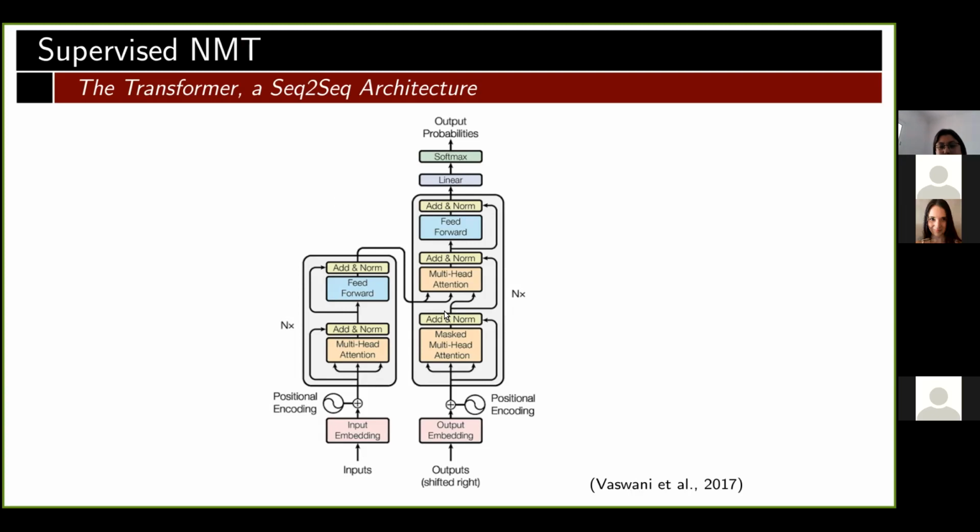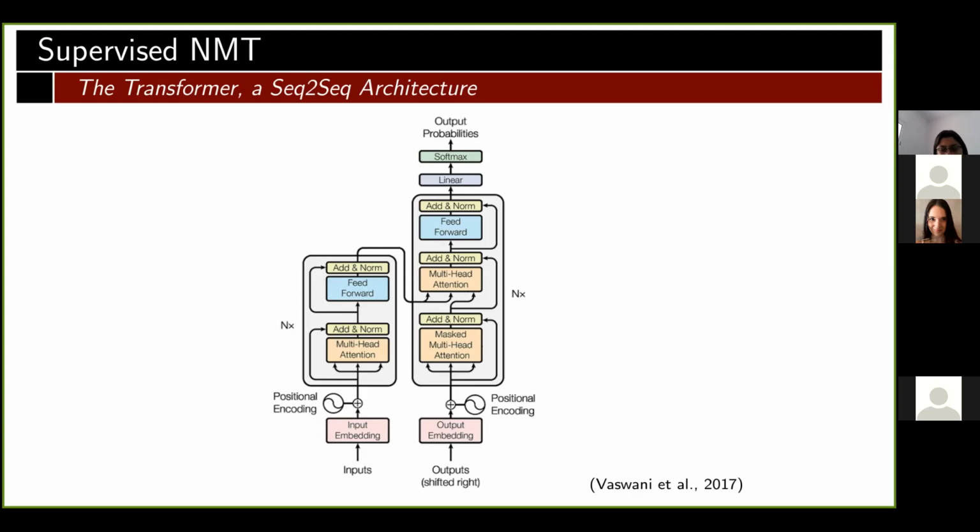The difference between encoding and decoding is that in the decoder, you also use the attention from the words in the encoder. So you have an additional layer inside each of the blocks. Another difference is that for encoding, you can use the information of the whole sentence. At decoding, you have something called masked attention, because you cannot use the future to predict your words. So when decoding, you only have information of the words up to the moment of the sentence you are decoding.